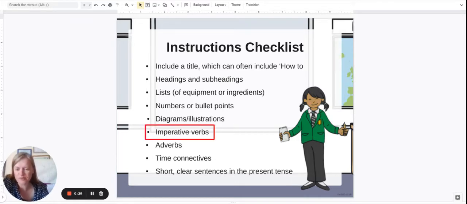And yesterday, we focused on what are imperative verbs. So we recapped our learning on imperative verbs and applied them to how we would write them in the context of instructions. Okay, today we're going to look at adverbs. And of course, we've done a little bit of work on adverbs, and you've been finding adverbs in our daily tense sentences, for example, and you've used them in your writing. So today we're going to recap our learning on adverbs and again apply it in the context of pairing them with our imperative verbs to make our instructions very precise.